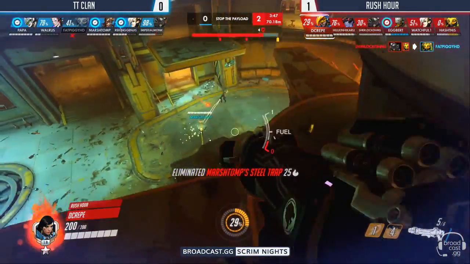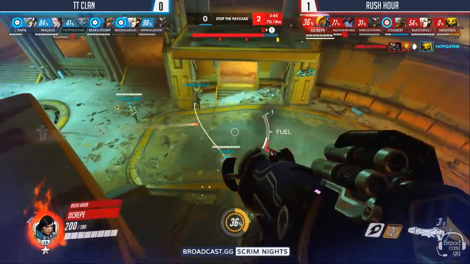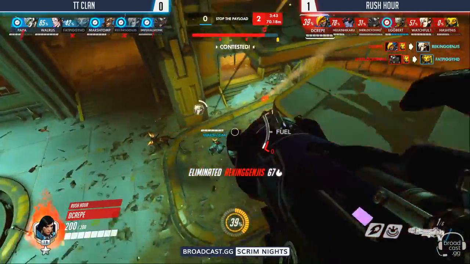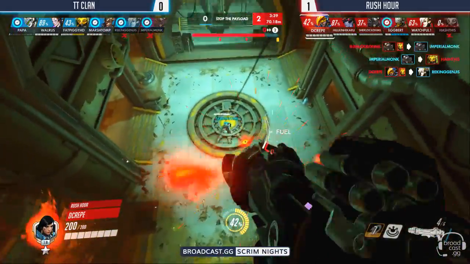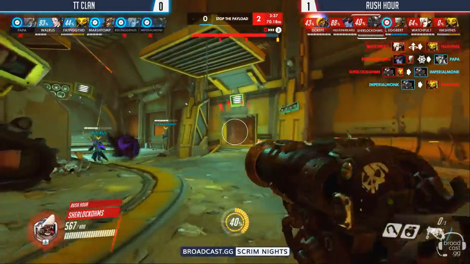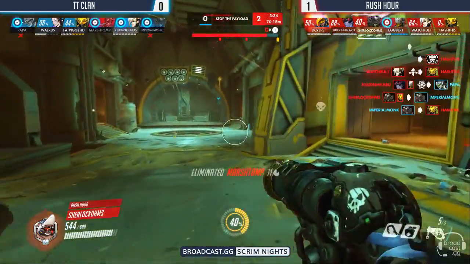We're going to see Fat Piggy going down to Sherlock Holmes. Now they're going to push back around and take control of their payload, moving it in the opposite direction. Other Roadhog getting the hook, and now both Oristas are down. The team's getting it going. Moira trying to kite back for a team, realizing the situation she doesn't want to be in.